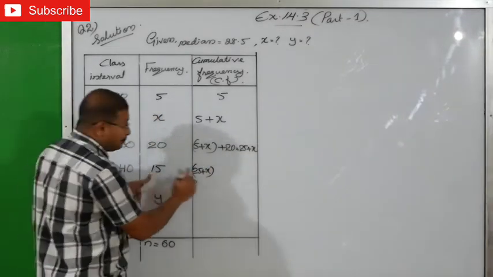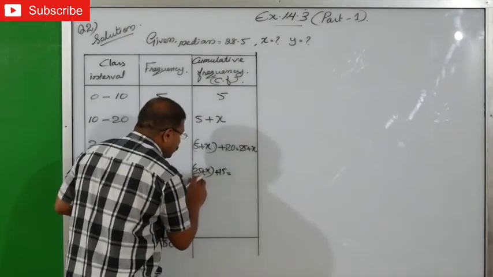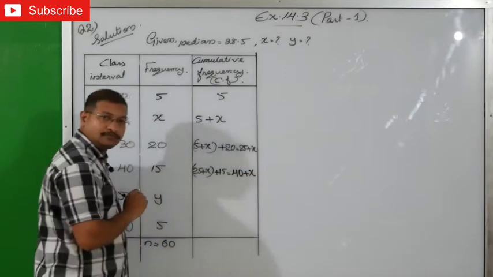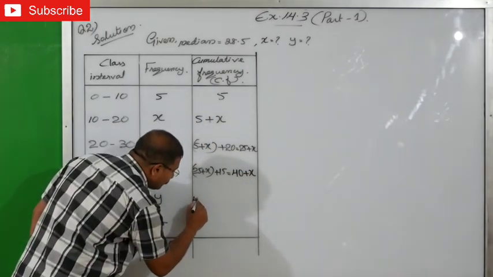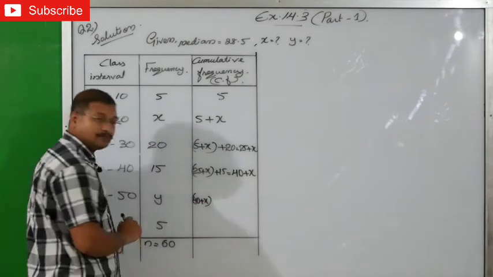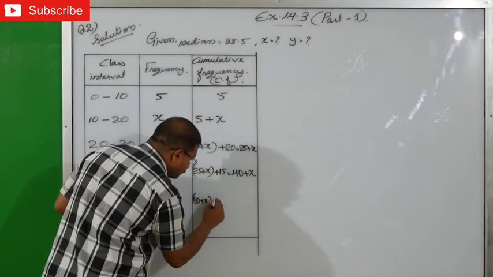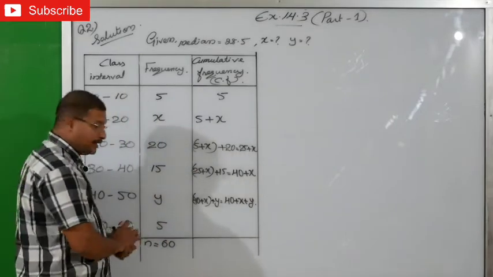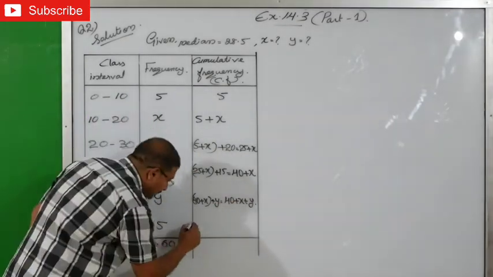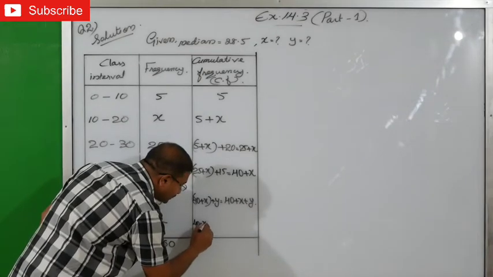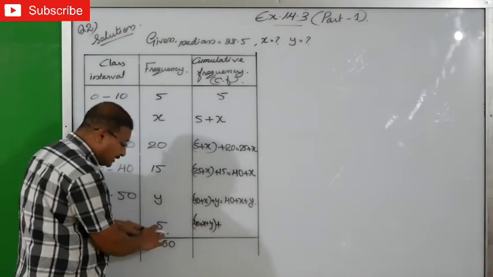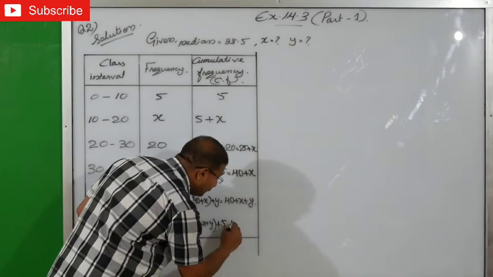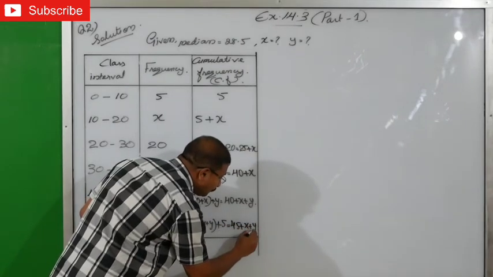Ready? Next step, 25 plus x is already here. Now, what is the balance here? Plus 15. Equals 25 plus 15, 40. So, 40 plus x. Next step, 40 plus x we have to write first. After that, this y. Plus y equals 40 plus x plus y. Ready? Next step, what will you do? This full we will write first here. That means 40 plus x plus y plus, what is here? 5. Equals 40 plus 5, 45. So we'll write 45 plus x plus y.